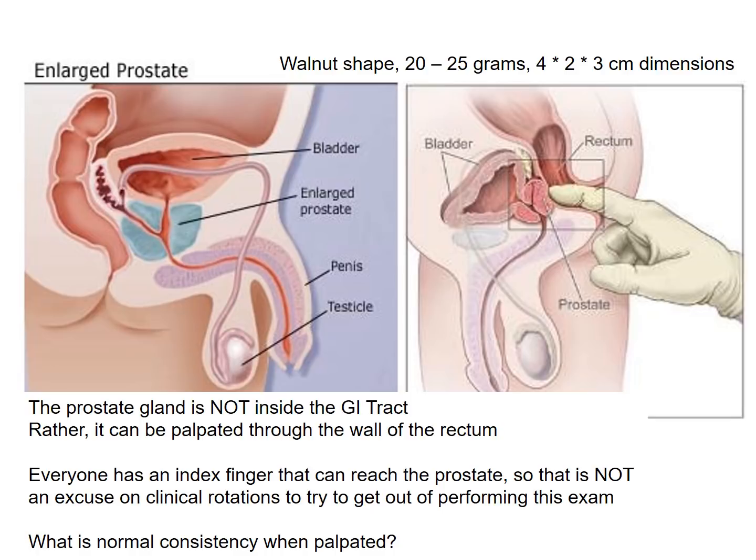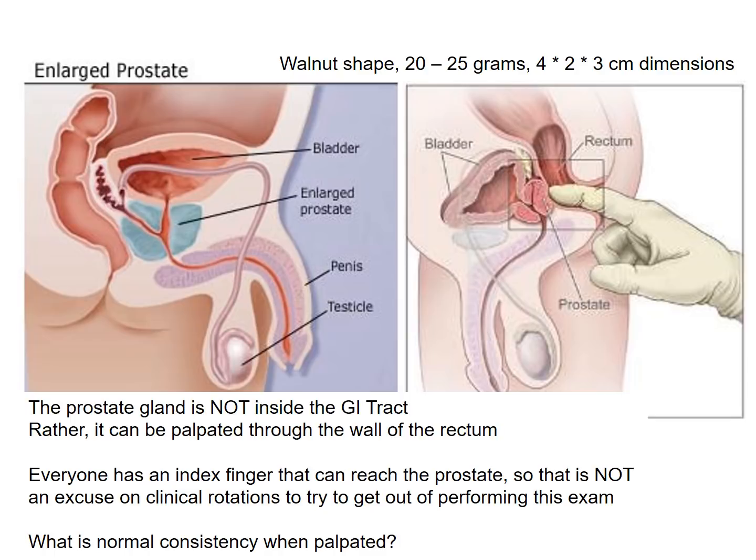So here's an exam that all good clinicians, including NP clinicians, need to learn how to do, and that is the digital rectal exam for the prostate. The prostate can be palpated through the rectum, and everybody's index finger is large enough to get to the prostate. Don't try to use the excuse that my fingers are too short and I can't reach the prostate as a lame excuse for getting out of this exam. That is not true. Everyone can reach it.